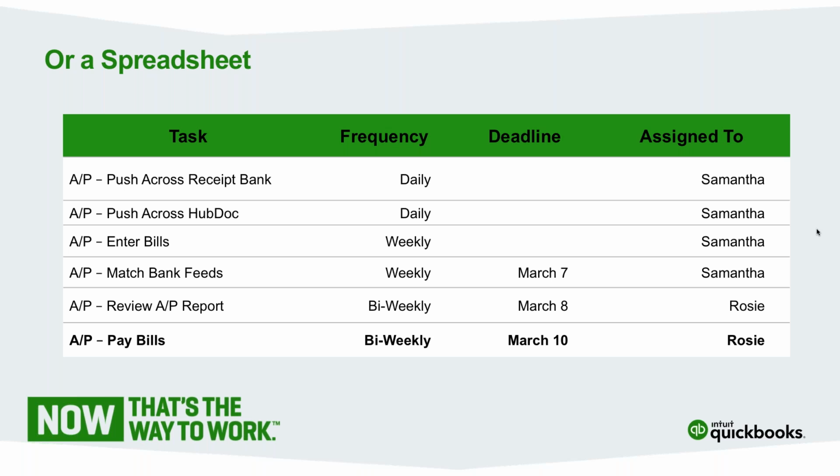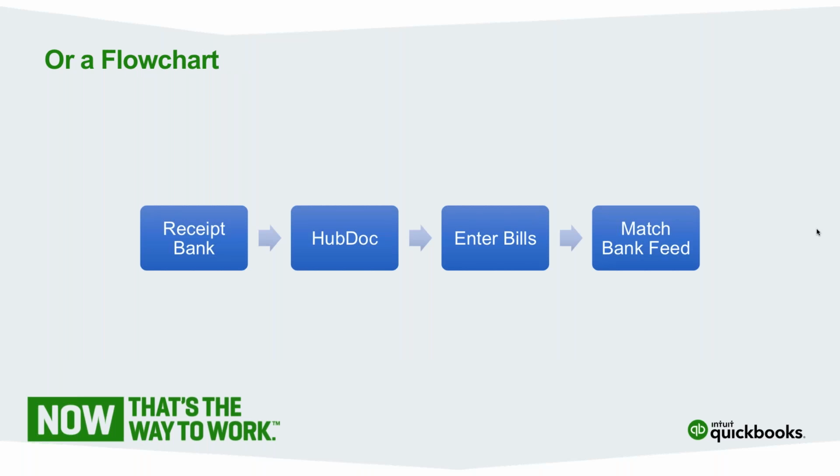That's what's going to help you, being able to check it off in some way or another. So you can do it in a list, you can do it in a spreadsheet, you can do it in a flowchart. Any of them are going to work. All of them are going to work. What you want to do is choose the method to outline this based on how your brain thinks and works.